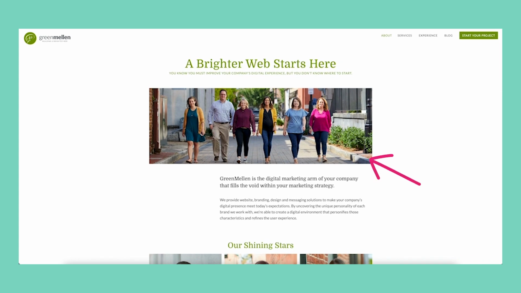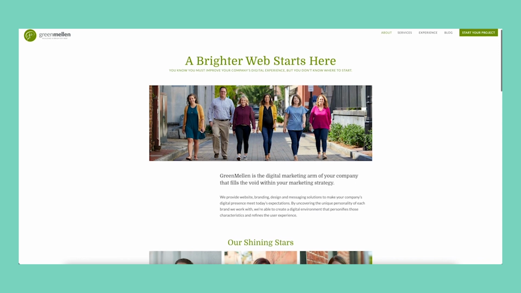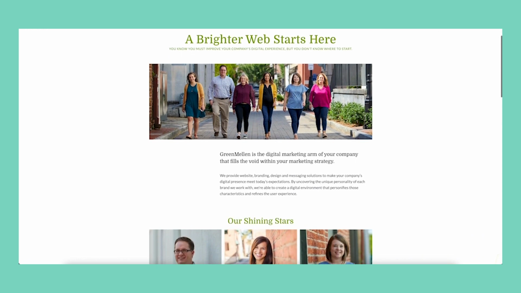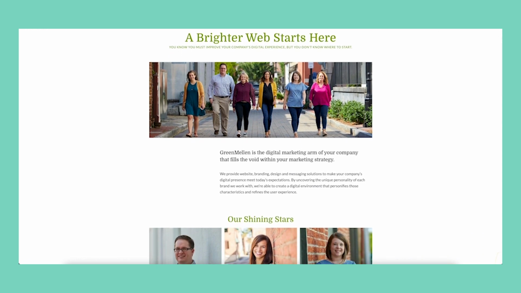The first example I've got for you is Green Melon Media. They excel at putting their audience first and building trust on their brilliant About Us page. They lead with a super approachable and dynamic team photo. They are all walking, having fun, and that's a brilliant energy to bring across. And then Green Melon Media's fantastic tagline shows they know what their audience are struggling with. You can see on the screen what it says.